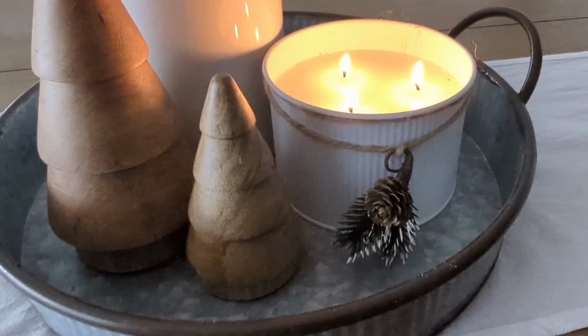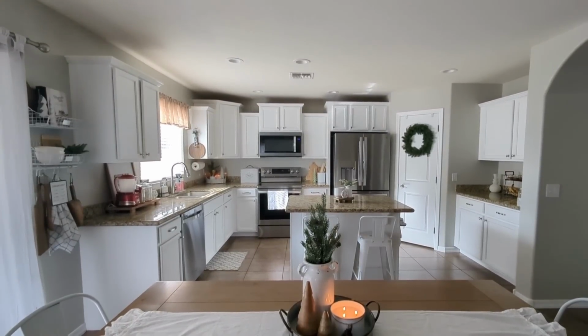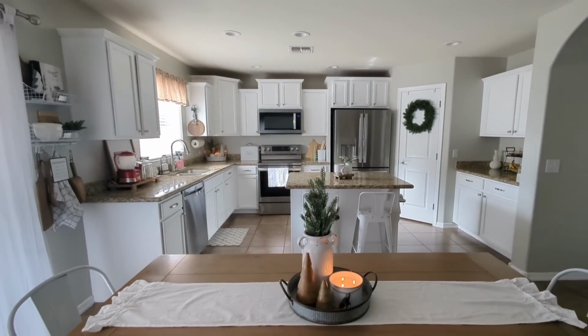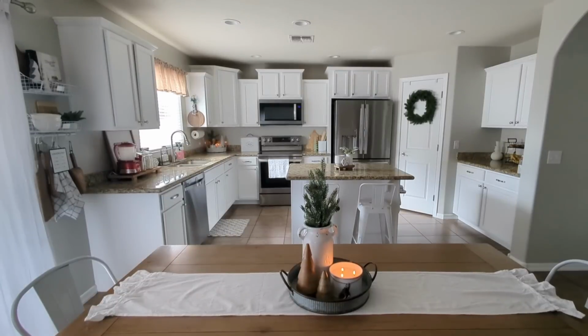Done decorating my kitchen for winter, and I am so in love with how it turned out. I think it is so cozy and simple, and I love all the neutral colors that I used, and I really just love it. So let's take a look at everything now that I'm done.